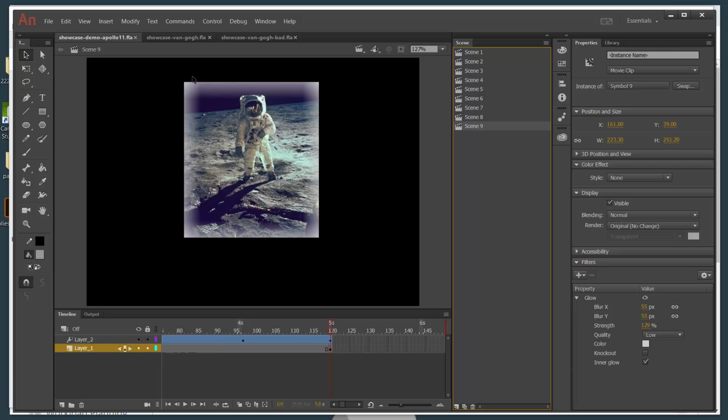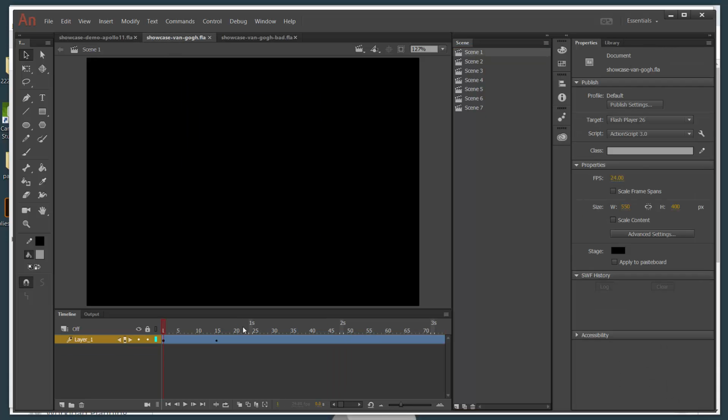Cool. All right, here's another quick example. This one is about Vincent van Gogh, the painter. I'm not a big painter guy, but I want to show you how easy it is to do something like this. I went and I Googled Vincent van Gogh paintings, right? And I'm going to hit this little clip the stage button up here. And I've got 7 scenes, and let's go ahead and play this puppy.